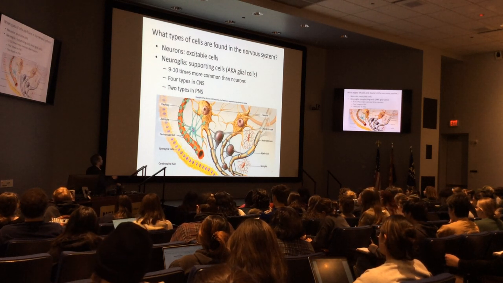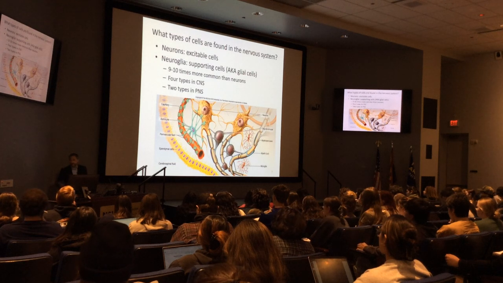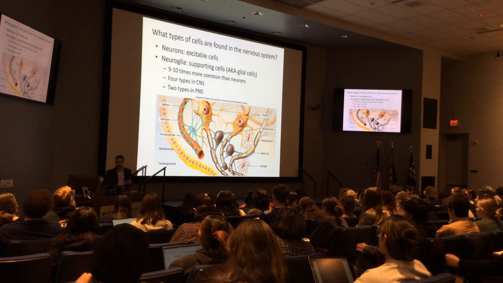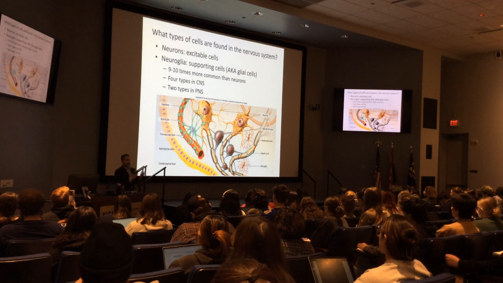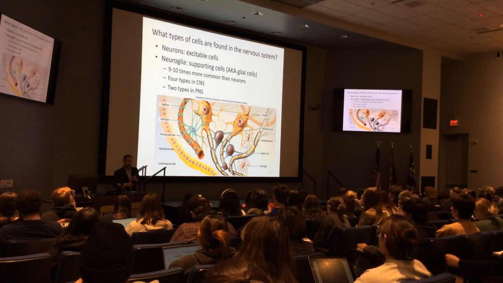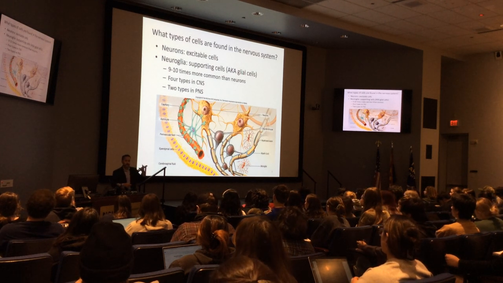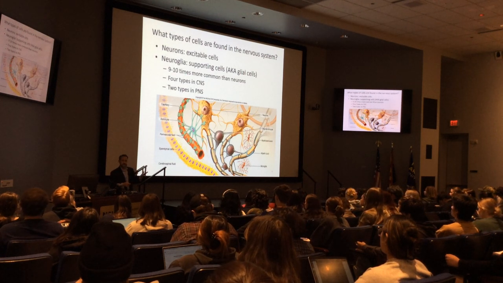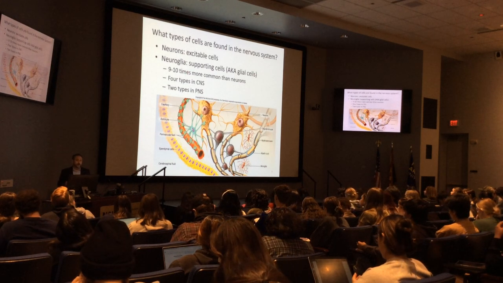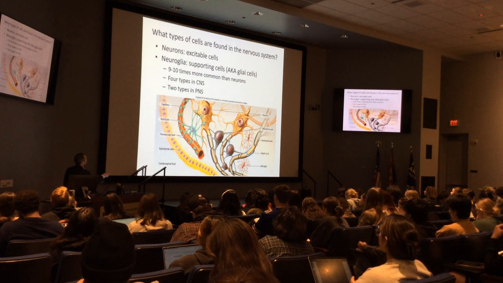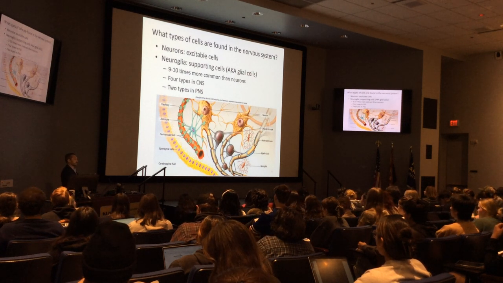Neurons have a lot of support. The supporting cells are the neuroglial cells — nine to ten times more common than neurons, far more prevalent. There are four different types in the central nervous system and only two in the periphery. That's one of the reasons we categorize the periphery and the central nervous system differently. In the central nervous system, the first neuroglial cell — the most abundant — is called the astrocyte.